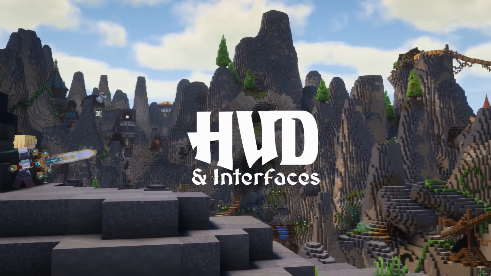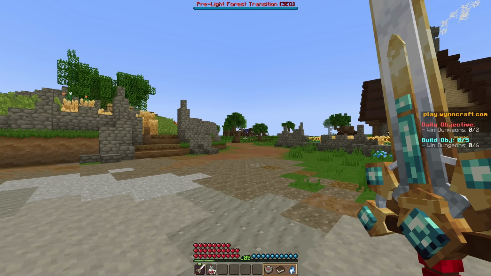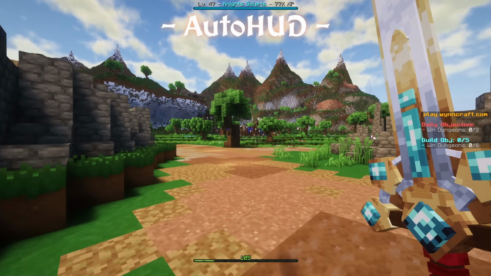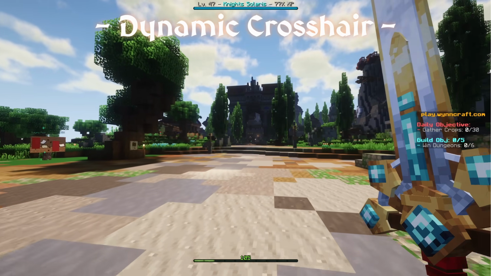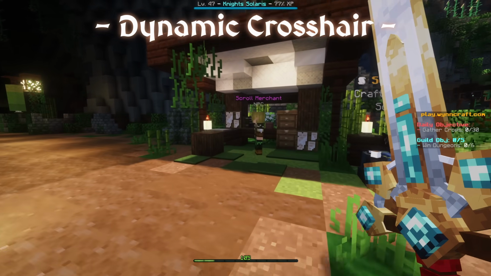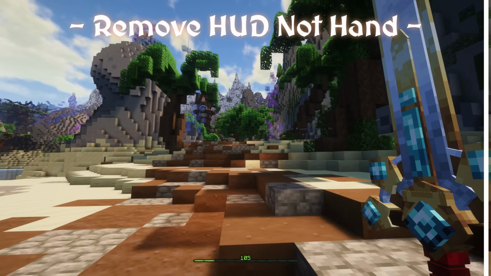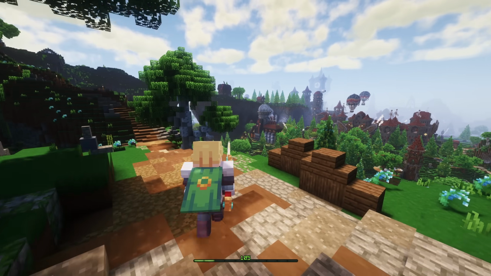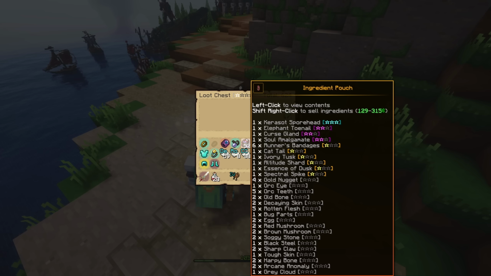Moving on, we're next upgrading the HUD and interfaces with a couple of mods. Auto HUD gives that fantasy game feel by hiding the HUD and health bars when you don't need them. Similarly, dynamic crosshair does the same by discreetly hiding the crosshair when not looking directly at certain things. Next, with remove HUD not hand, we can hide several kinds of UI elements. All mods help to ensure a clean and minimalist look for a distraction-free view during your adventures.